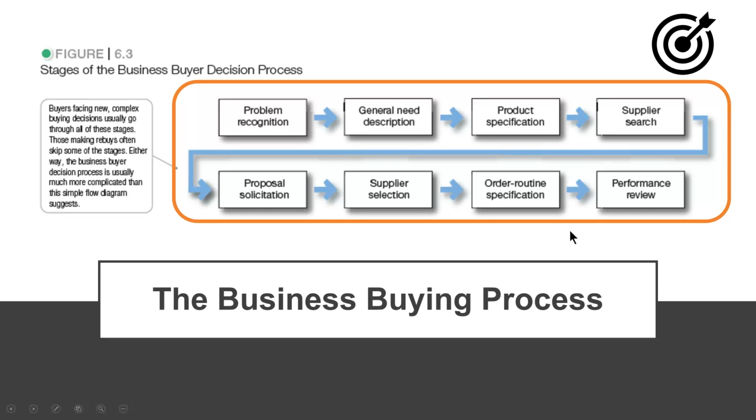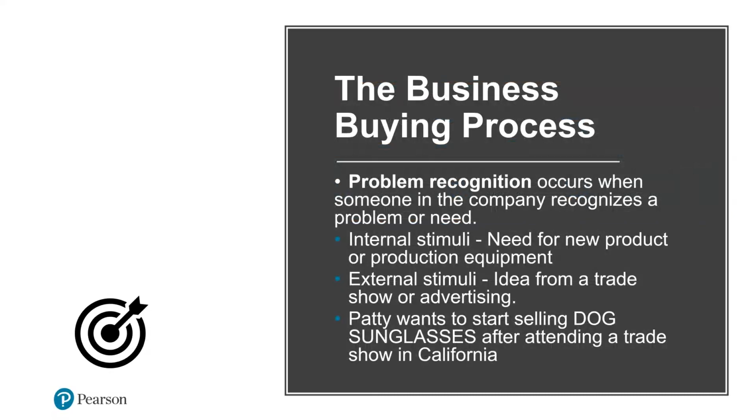And then usually if you're really, really advanced or really good at purchasing, you have a performance review where you actually look at everything you're buying and make sure that you're evaluating that you're getting the best deals. We're going to take a deeper dive into each one just to make sure you understand it. And the reason being is because in the exam, there's going to be a lot of business problems where you'll have to really identify each one of these steps.